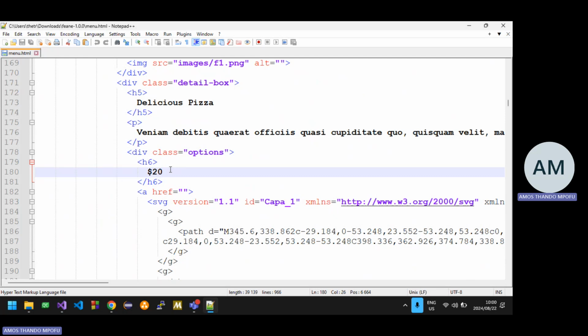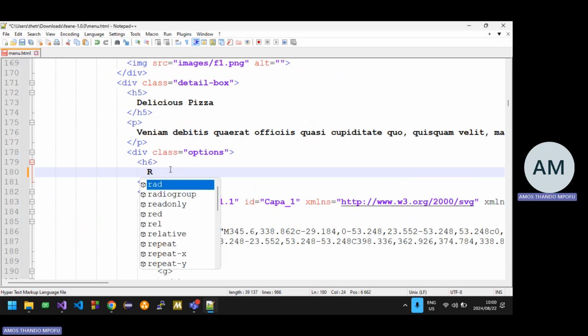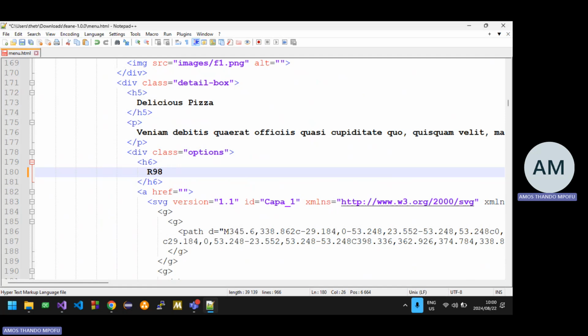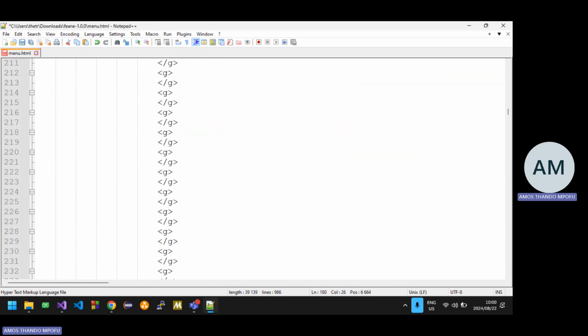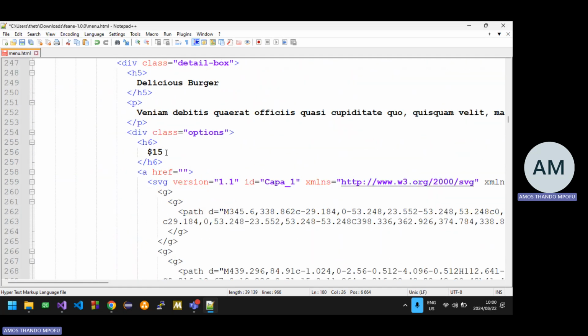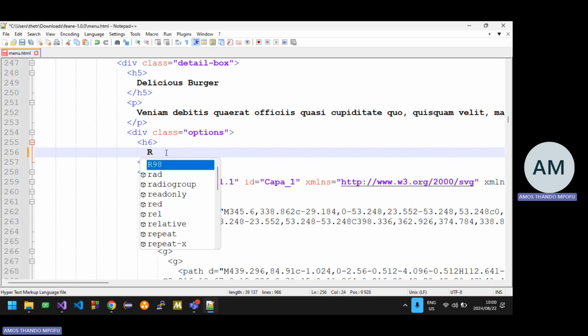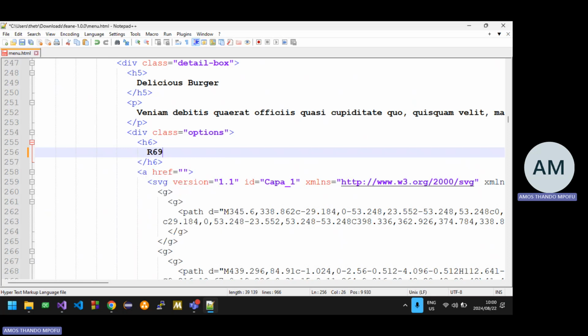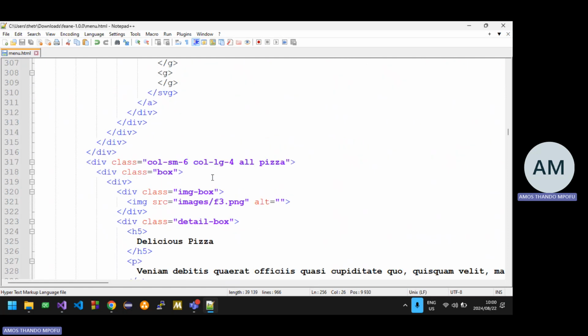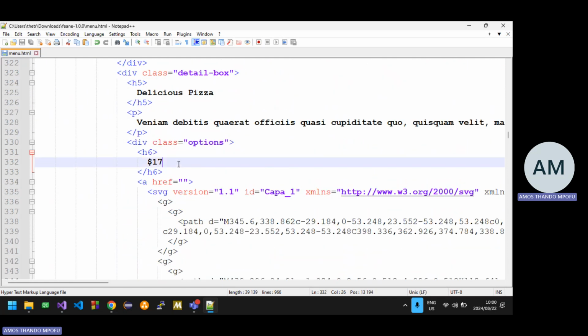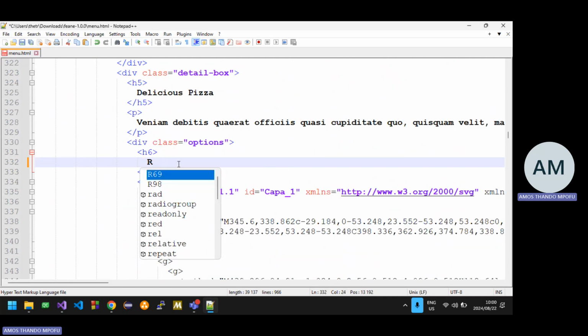I must not forget to change it also inside my Visual Studio ASP.NET pages, right? So let's say delicious pizza is 98 rand, right? And then delicious burger is 69. Remember, I'm using integers to store the price. You could use a double or a decimal or a float, that's up to you.